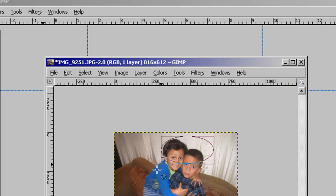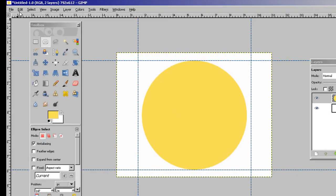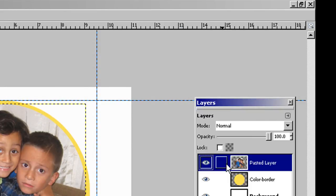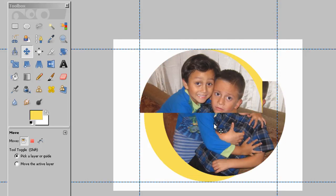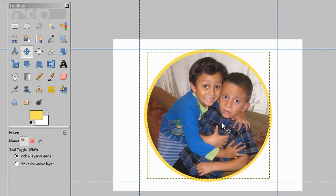Let's draw another circle — draw the circle, hit Shift and let it go. That's our circle. We're going to go ahead and copy this: go to Edit and then Copy. Go back to the template and paste it — Edit, Paste. Now we have our circle centered already. We're going to go to our layers box and add this new layer there. We can move this around if you're not happy with where it's sitting. We'll center it with the arrow keys, and now it's pretty centered.